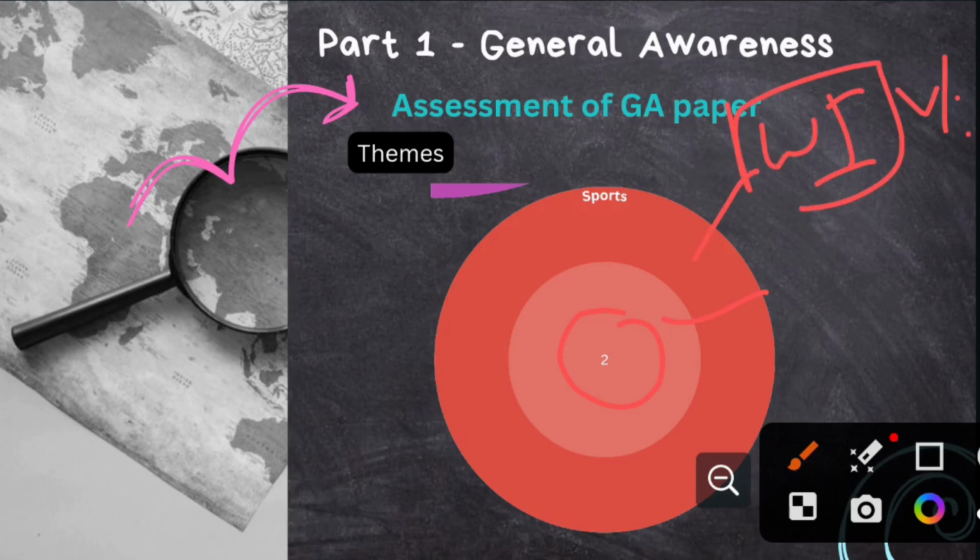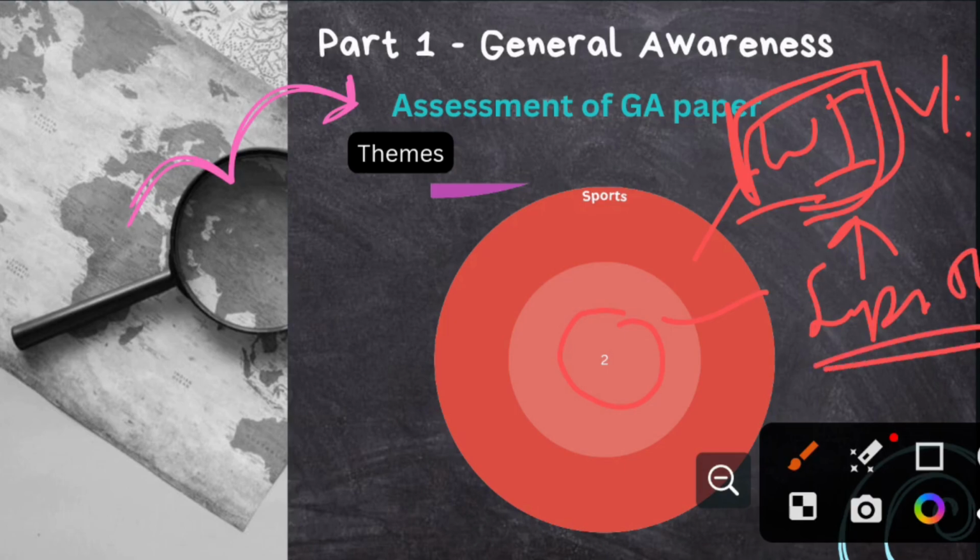Lastly, there were questions on sports as well. Two questions were there on sports. One was again of a very random and indirect nature: West Indies versus India, 1983 World Cup final. What was the score of West Indies in the final match? That was pretty random in my opinion because I could not find it anywhere in the news in my preparation. But maybe some development happened there, and that is why they asked. And there was another question related to badminton, and Super 500 was the answer. So these were two random sports questions.